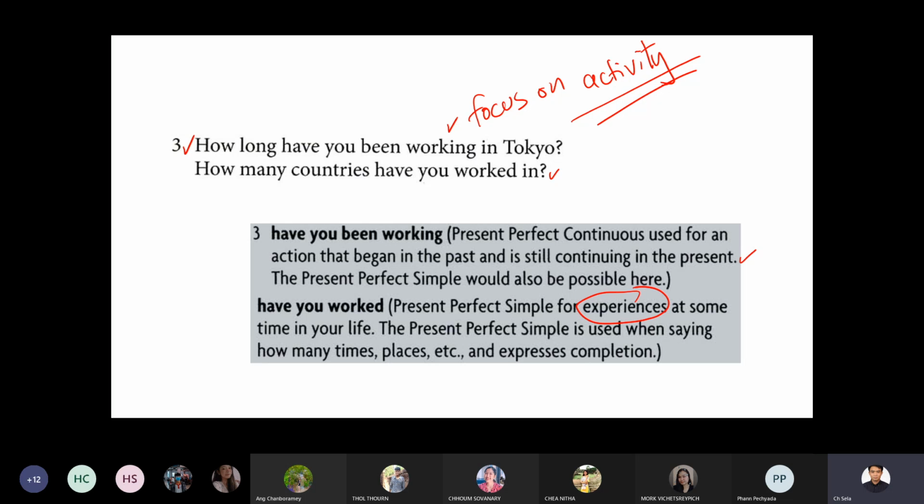You don't need to take notes right now. If you want to take notes, that's okay, but you don't need to copy because we are recording our lecture. You can watch it again later. I will send you the link and everything, so don't worry about that. So let's go to the next one, number 4.